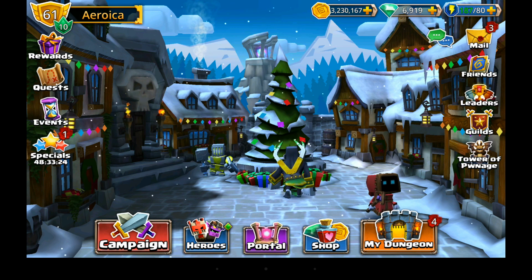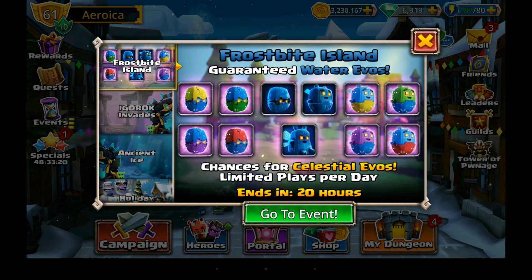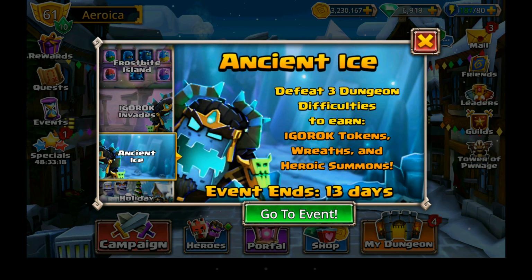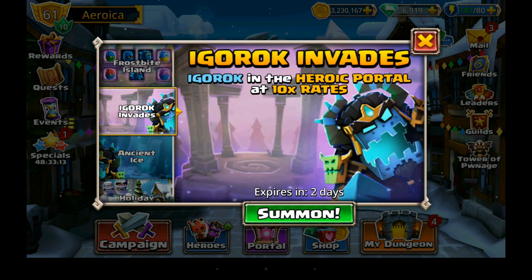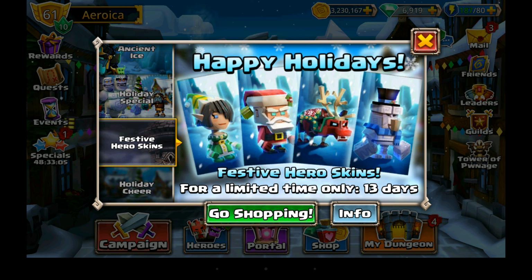They did show you the splash screen for Igorok, telling you that he was available in the portals, and that you could have 10 times the chance of getting extra tokens or unlocking him. But there was no mention of the new hero anywhere in the events, right?